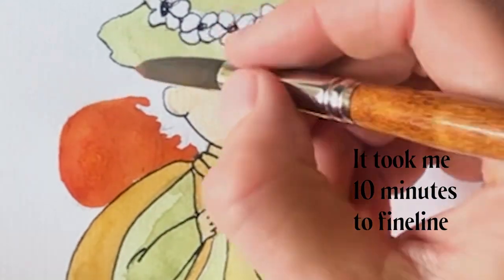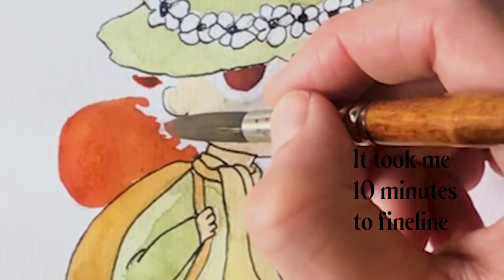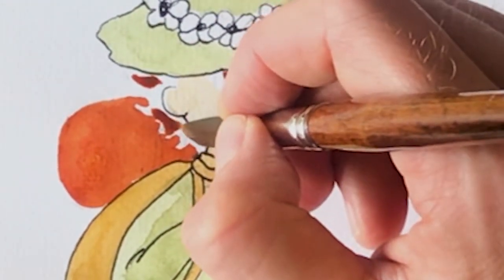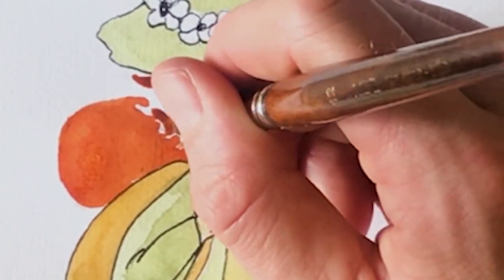Okay, I'm almost done with the fine-lining part, and I'll just add in the color of his hair here, which is again a warm brown, similar to the color of the shoes and his pupils.